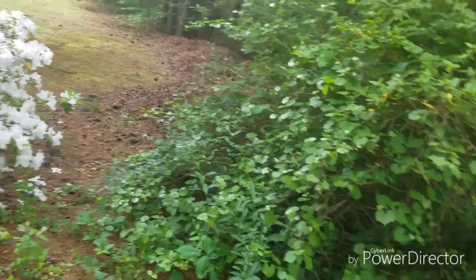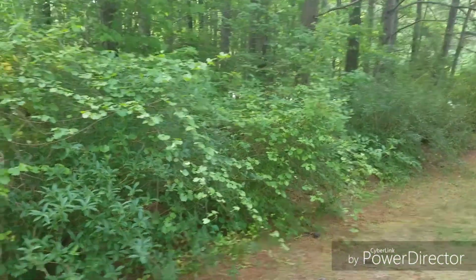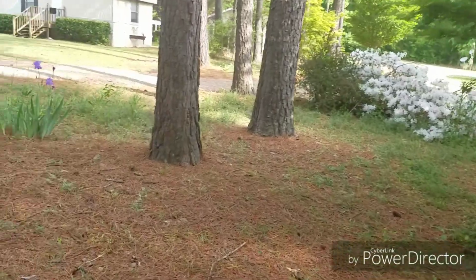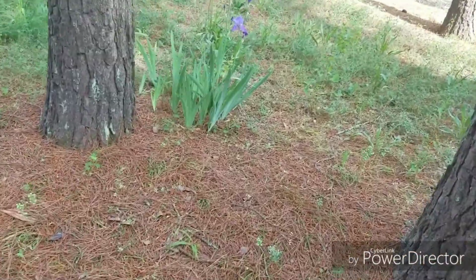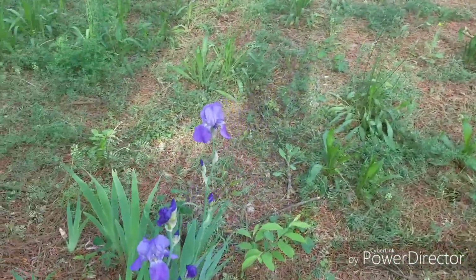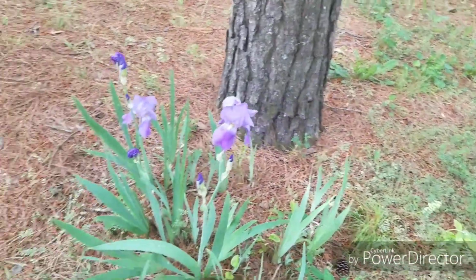Over here, got to pull out some. These are for Cynthia's down here. And they got really big too. I used to clean up over there too. But let me show you, I had planted down in this area a whole bunch of grape hyacinths. Some of them come back, but not as many as I planted, I guess because of the pine.